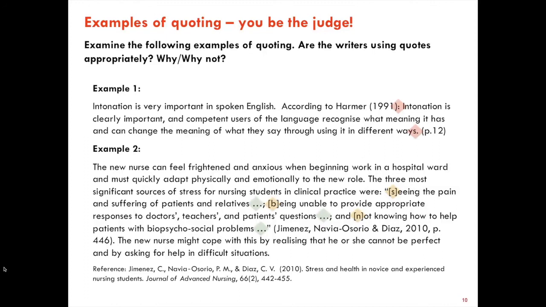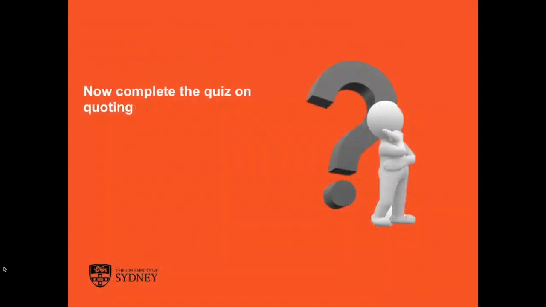Because it's usually better to use your own words to develop your own argument, using the direct words of other authors by quoting should not be done often. When you use quotations, they should be memorable and powerful. Finally, these examples are done in APA style. Other systems may have a slightly different way of formatting references. So now you can complete the quiz on quoting.